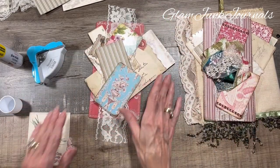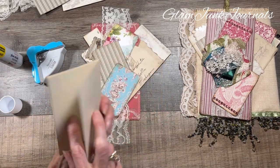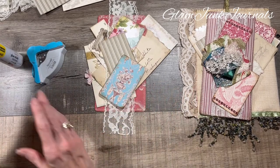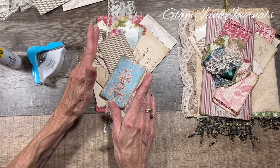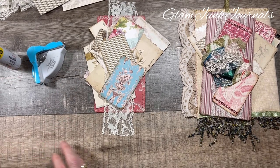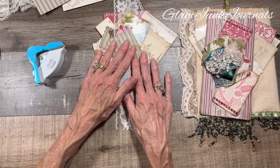And then, well, it could be done, right? Oh, but no. With all good wishes. This is so cute. Stick that back there. So basically, any ephemera that you want, you could just go to town. Oh, and then, of course, now we have to do some embellishing. It wouldn't be complete in my eyes without some embellishing, but obviously that's adorable as is, and you could definitely leave it.